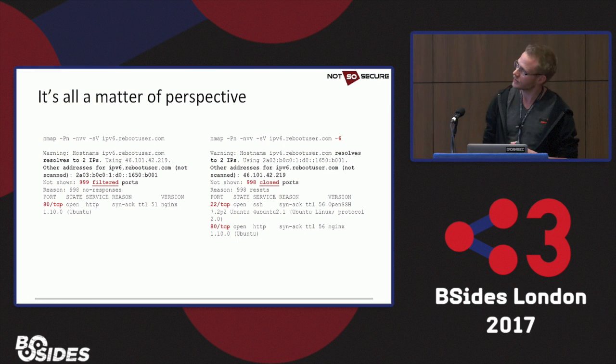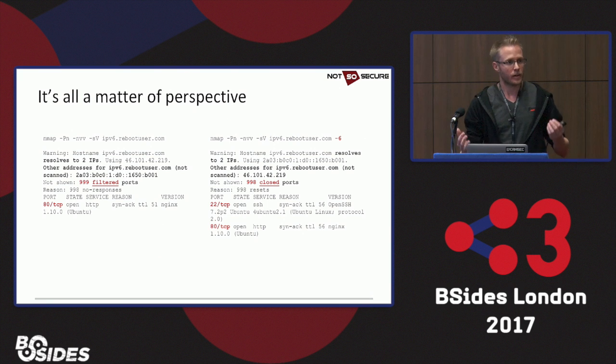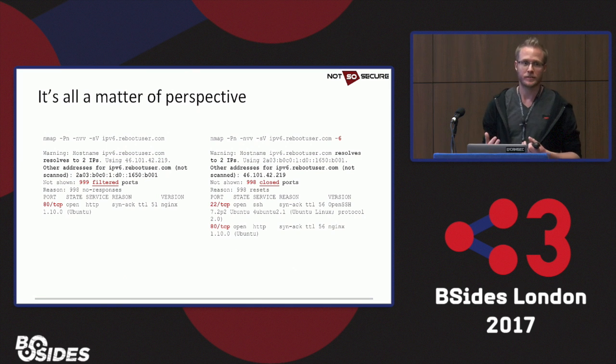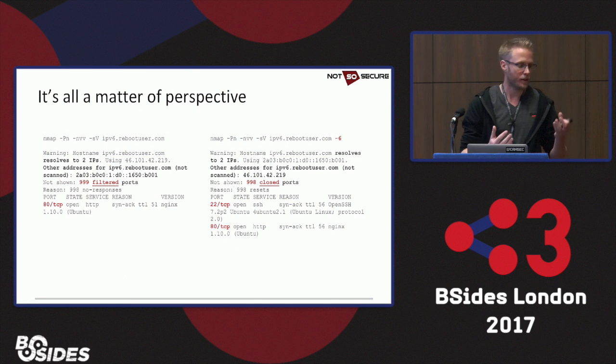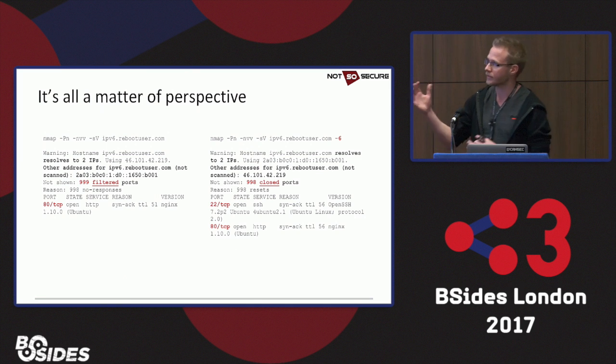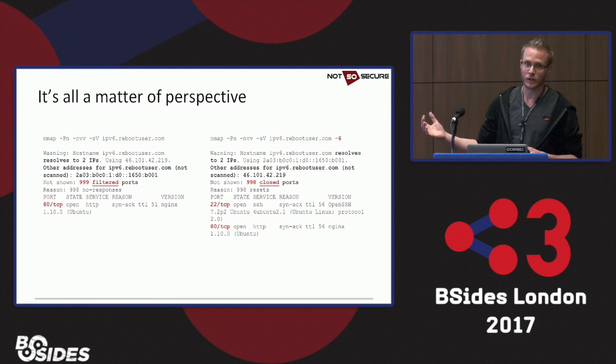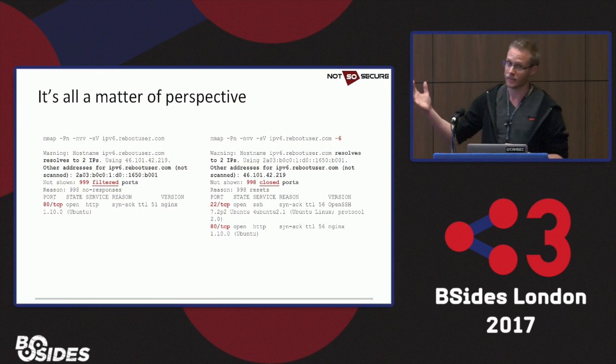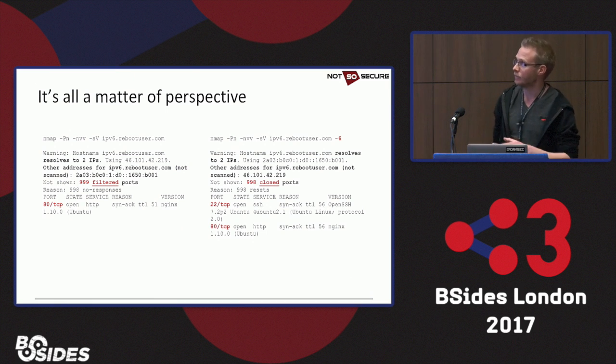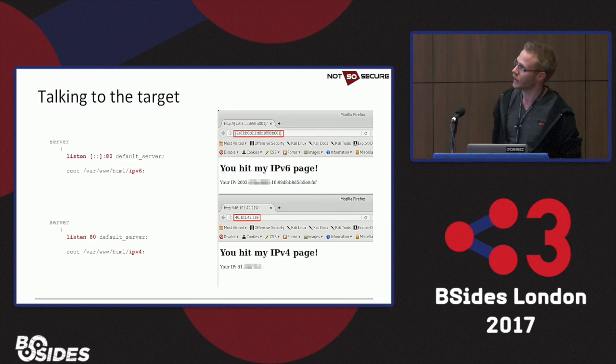On IPv4, you can see we get 999 filtered ports and 1 open port. So it's behind the firewall. On the right-hand side, with IPv6, we get 998 closed ports, and we get 2 ports exposed. So it's not behind a firewall, and we get an extra service. So this is where, from a pen testing point of view, we always say we try and deduce the IPv4 and IPv6 address for this reason, because one may have been forgotten, and IPv6 is often forgotten. And again, we'll see some more as we go through.